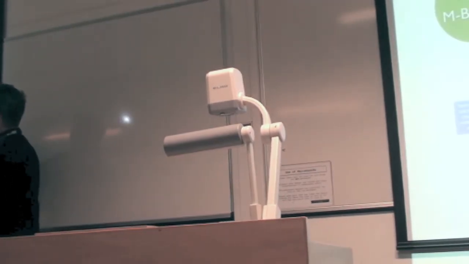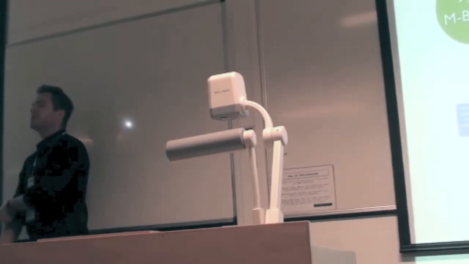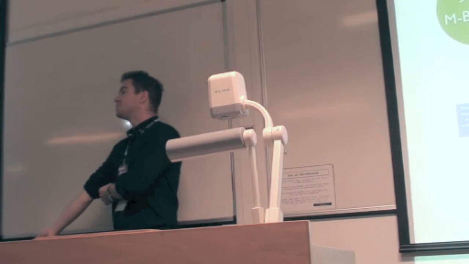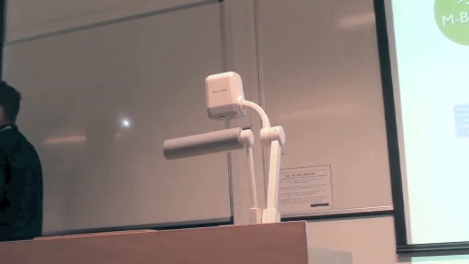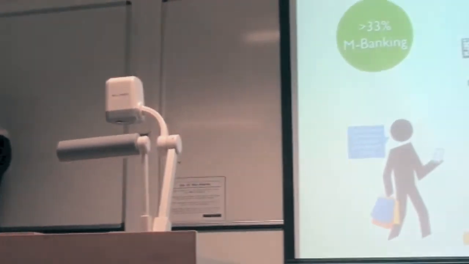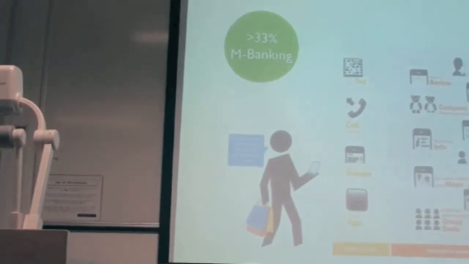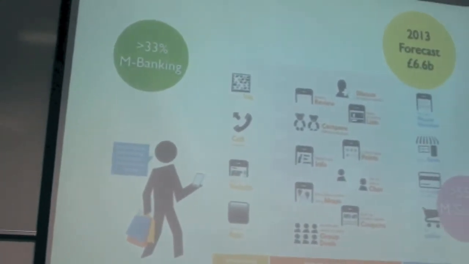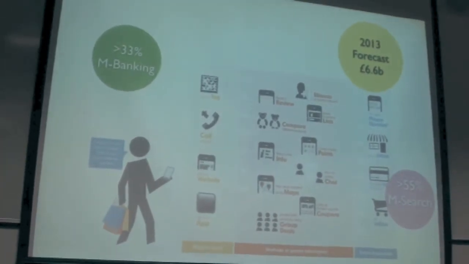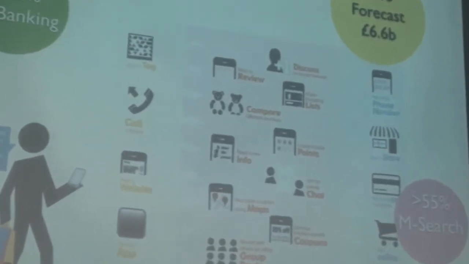Now, there are so many things we do. Of course, the research shows something that is quite extraordinary. More than 55% of the searches are done while we watch TV using a mobile phone. And those searches can be about problems we have, can be about information we need, or can be about a product we've seen on the TV and we want to know what's the price. Or we want to find the best, cheapest price for that product.